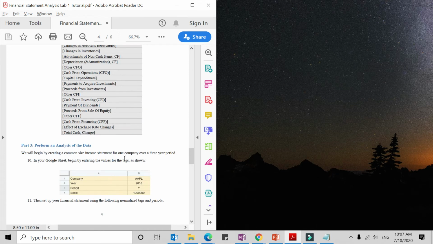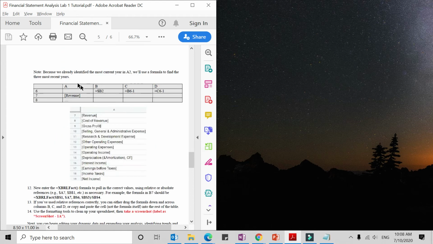So you just simply put in every cell based on my description. You can see here we have named it A1, you just put copy. B1, just put the company ticker name, AAPL. And for A2, you just put year. So everything you just follow this step. And then we will set up the financial statement. And based on right here, we just follow the steps before.